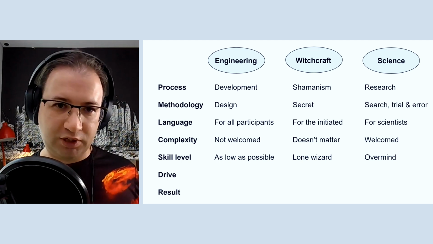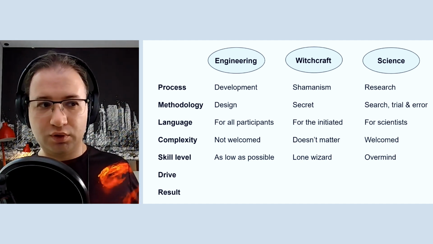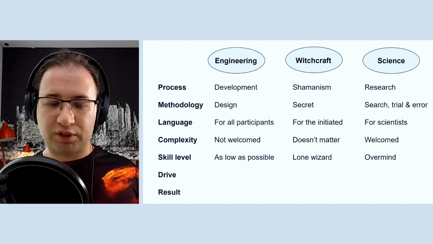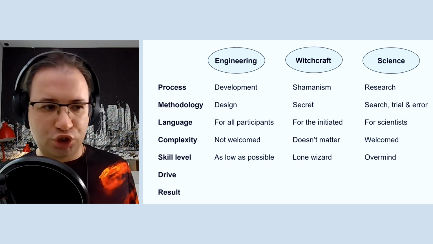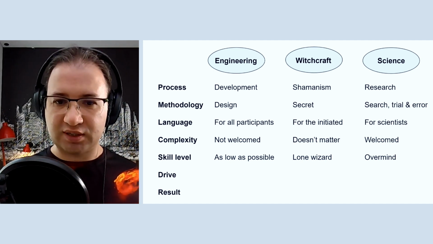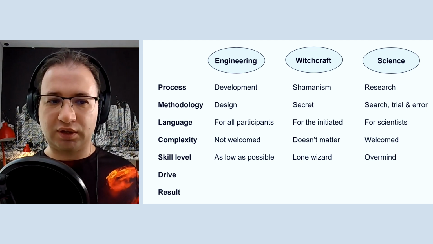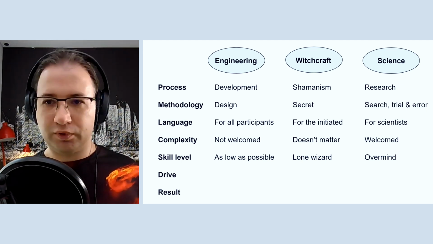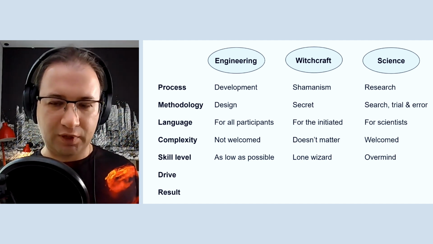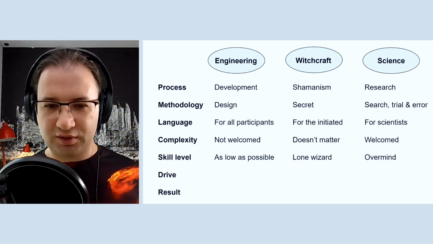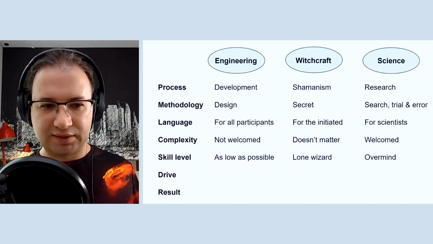So we need more people in our engineering field, and we, as an industry, lower the bar of participation. This includes simpler languages, simpler approaches, simpler processes, and so on. For witchcraft and science, this is not a problem at all. And probably you need to be an overmind to do science today. I mean, science is different, but the most valuable and most advanced science, right?